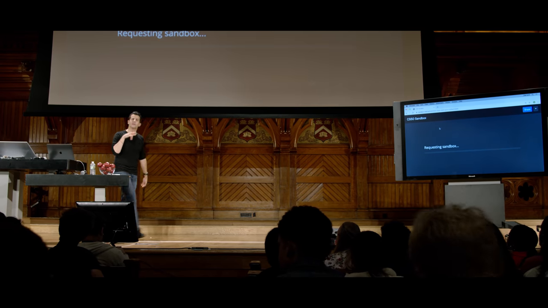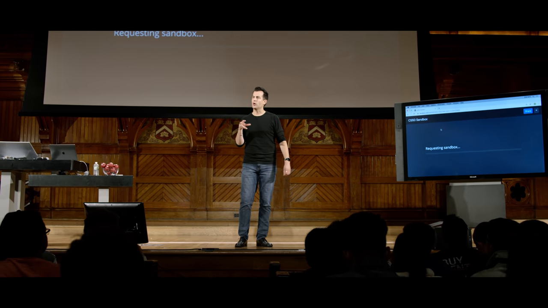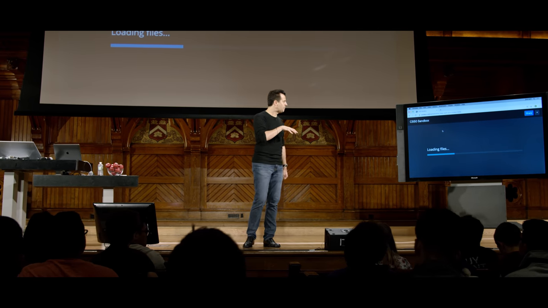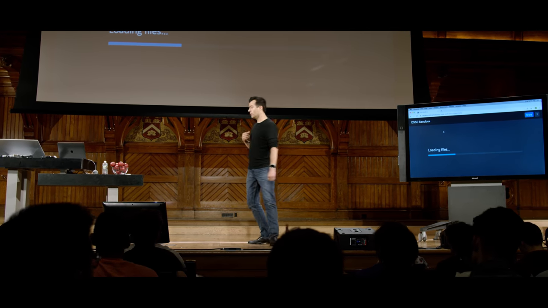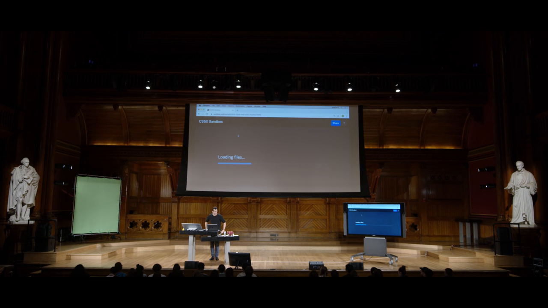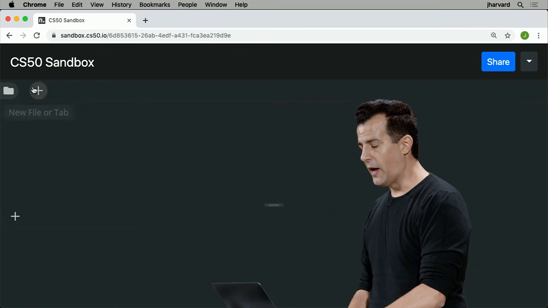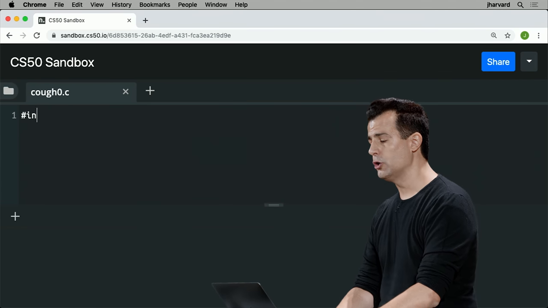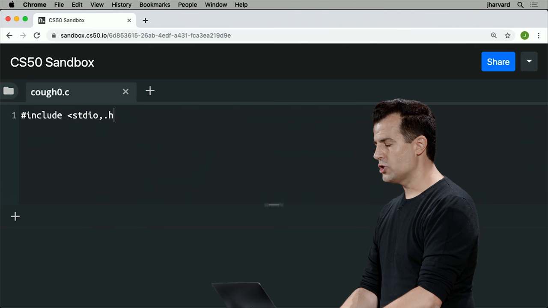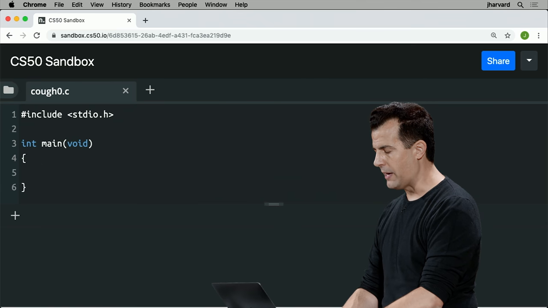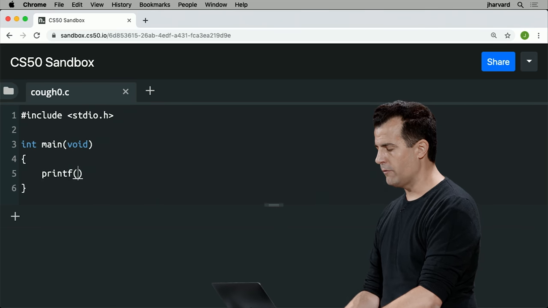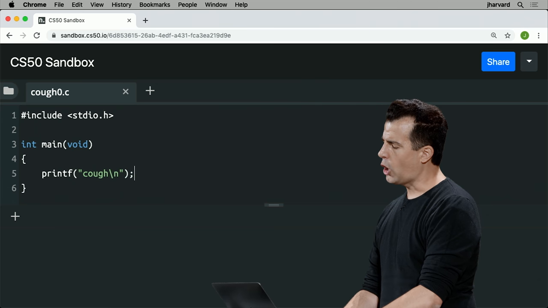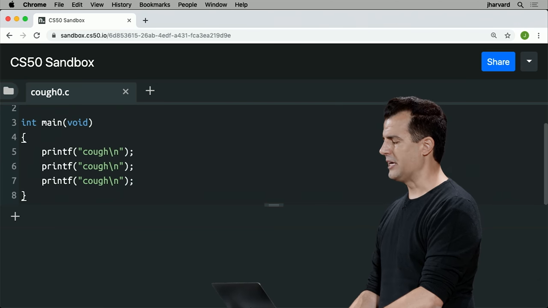So in a moment, I'm going to translate that idea from Scratch of implementing the notion of coughing. But instead of the say block, I'm going to use the printf block, or the printf function. And then I'm going to design this version of code slightly better each time. So I'm going to open up a file called cough0.c. And I'm going to include standard io.h. I'm going to do int main void, which again is just our boilerplate or copy paste for today. I'm going to then say printf quote unquote cough with a new line. And recall in Scratch, I wanted this to happen 3 times. So I'm going to do it like this, cough, cough, cough.